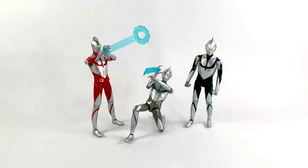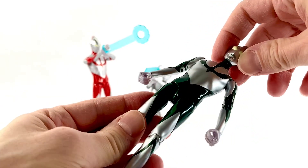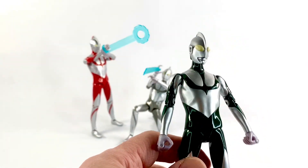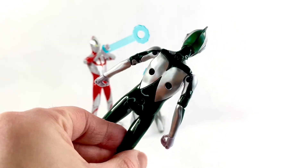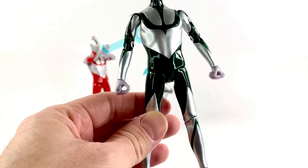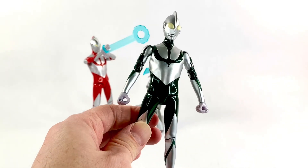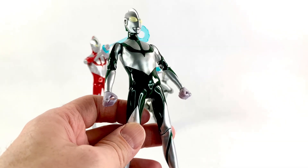Here are the three Shins out of the packaging. We'll take a look at the oldest one first — the Exhausted Shin Ultraman. As you can see, he's in green. I'm sorry if it's a spoiler, but in lieu of color timers, he turns green when he's exhausted. The spoiler is in the name of the figure itself. It's a nice dark, army-ish green — it might be coming out a little too dark on screen, but yeah, it's green and it's kind of cool.